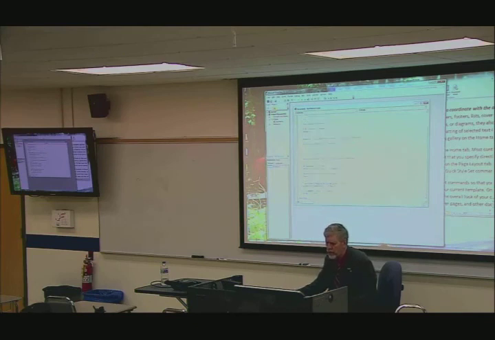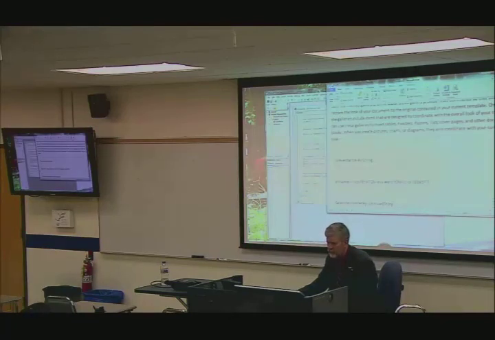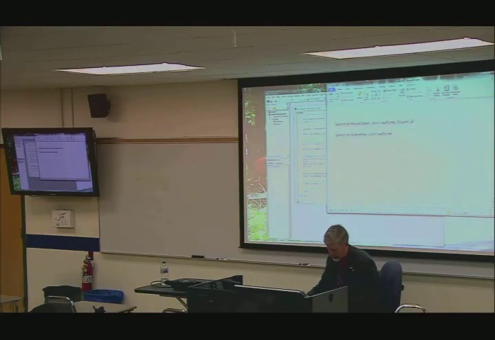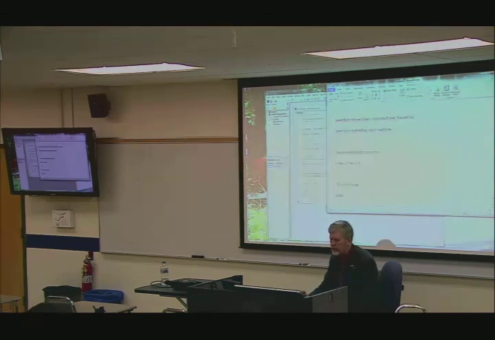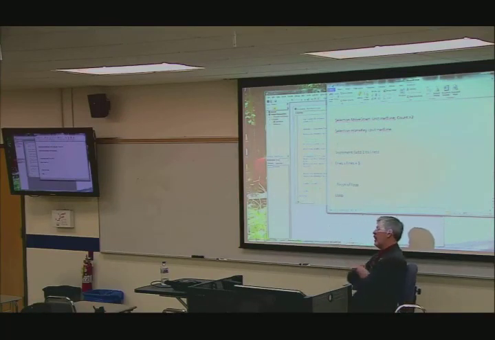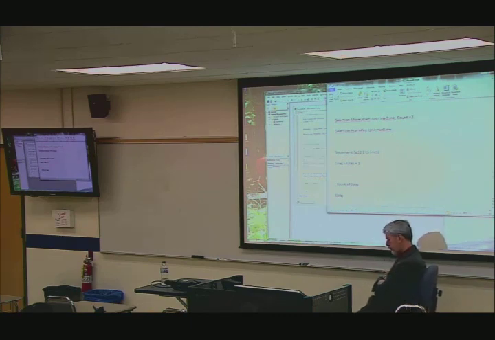Let me copy this code off so we can see it a little better. Okay, let's find this. Yes, that did not work. Well, let's put it here. See this statement here? Lines equal lines plus 1. This is not mathematical equality. We're not dealing with a calculator here. This is an assignment statement.